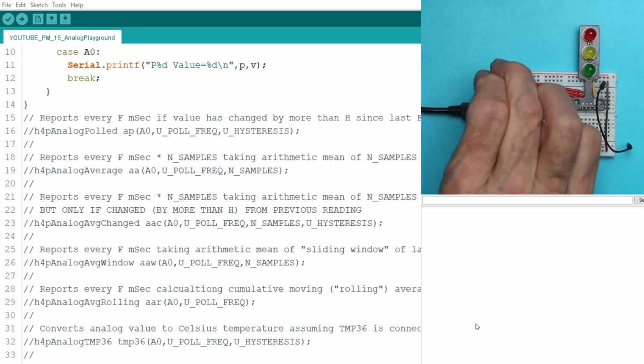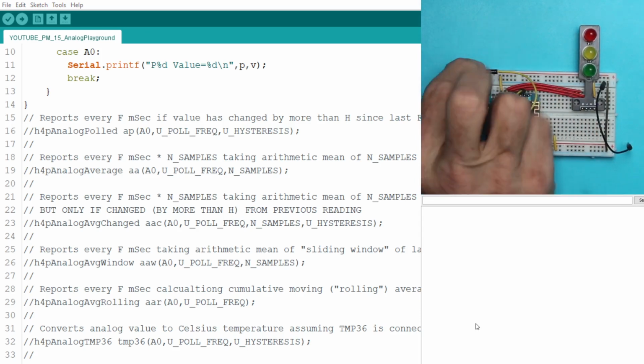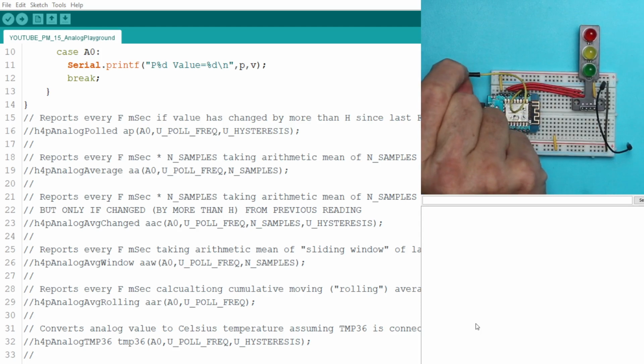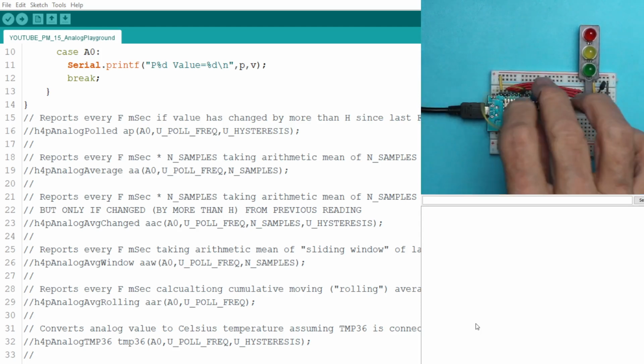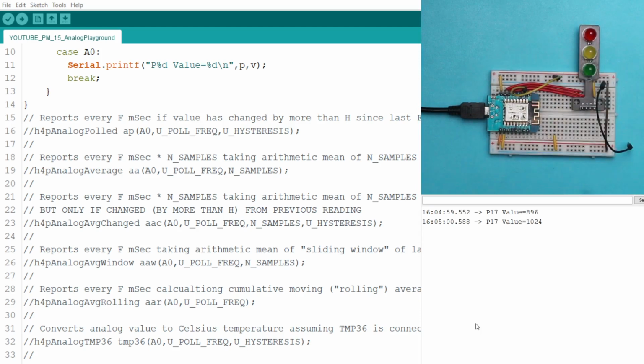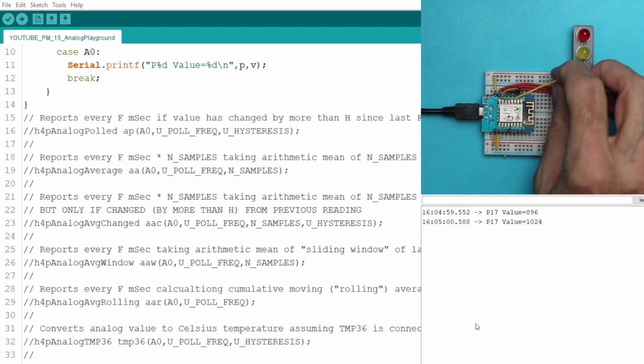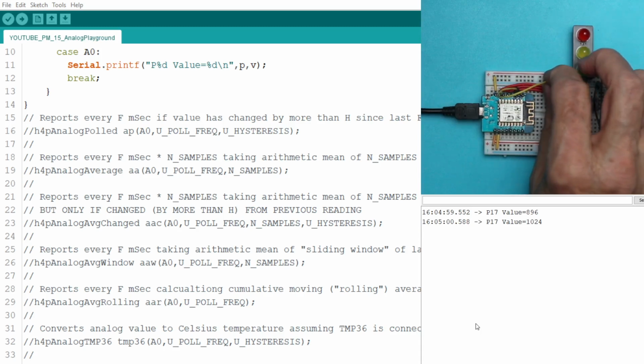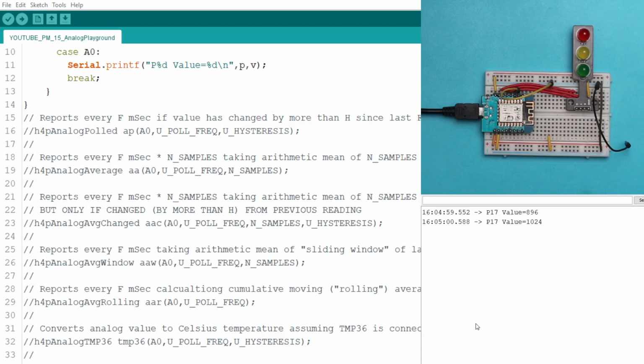So let's just try and put some lie detection on it. No, that's not going to work. Let's whack it in the positive rail. There we go. So when I then take it out and stick it in the negative rail, I'll get nothing, because I only get a message that's greater than the threshold.